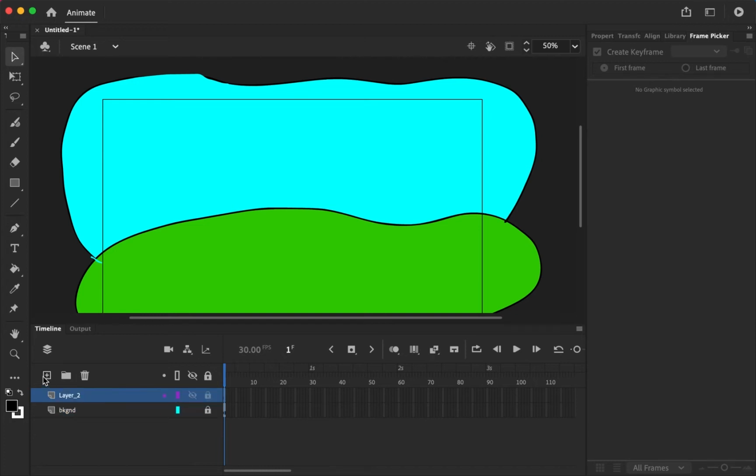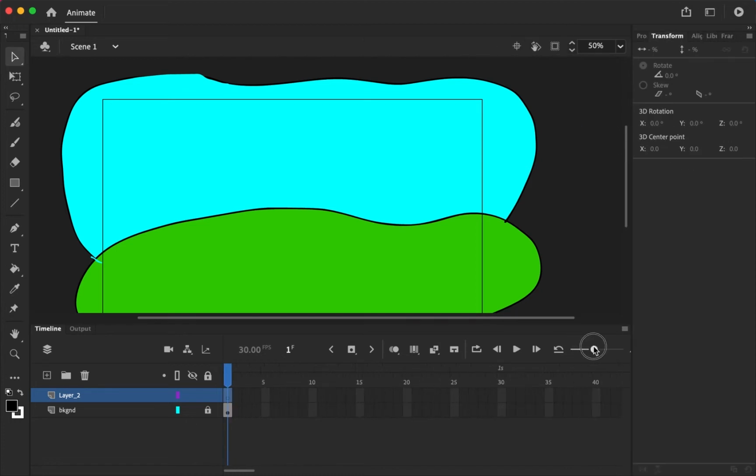So I've made a new layer with this new layer button, and I'm going to expand these. I'm going to expand the timeline here, and this one took me a while to figure out when I first started doing this. If you're on a small screen, you sometimes gotta move this scroll over, and you can expand the frames out like this, and that'll make them bigger. Now we're only seeing like 15, but if you default it, it shows like 90 or something. So let's make these bigger.